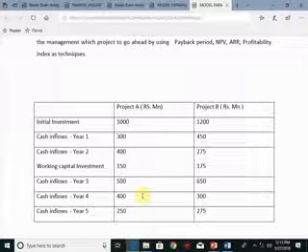If you are using, let's say, this 10% and it is wrong, and now you are saying accept the project, then your entire decision is wrong. Therefore, we are heavily depending on the calculation of the discounting rate or discounting factor. To what extent that calculation is accurate is a question.